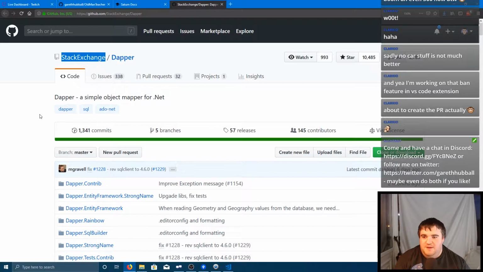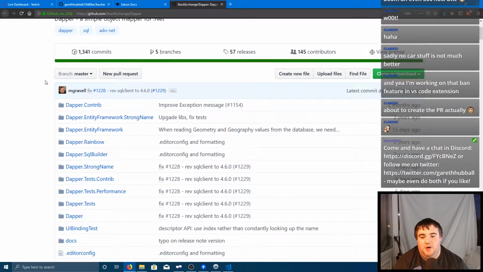This is, if people remember, history lesson number 2 tonight, ladies and gentlemen, because we're doing history stuff at the moment by the looks of it. Stack Overflow is a part of Stack Exchange, and Stack Overflow was originally built on ASP.NET MVC 1 beta, as I recall, and used LINQ to SQL back when that was a thing. This is kind of when Entity Framework was known to be cumbersome and lacking, as I recall. So they used LINQ to SQL and decided it wasn't fast enough. So they migrated away from LINQ to SQL and created a micro ORM called Dapper.